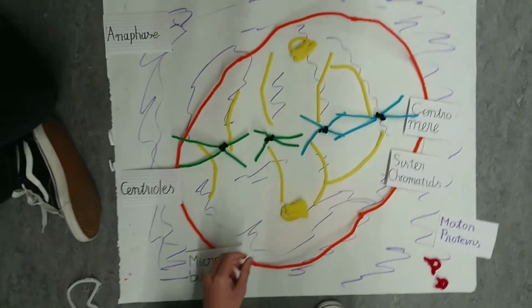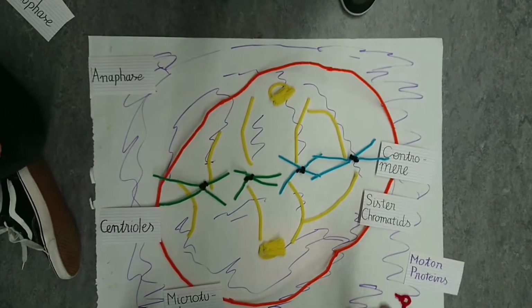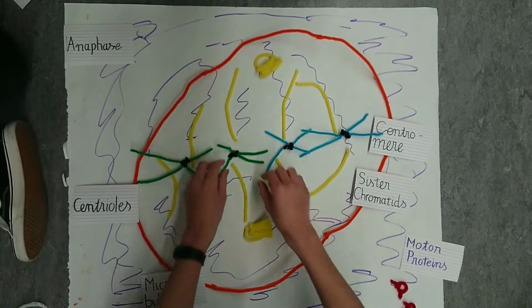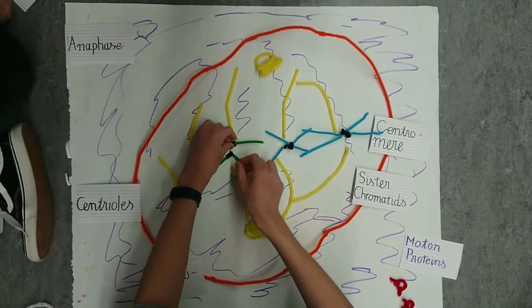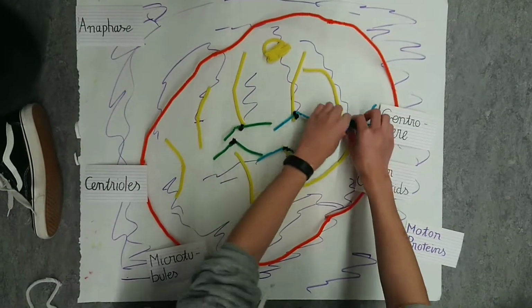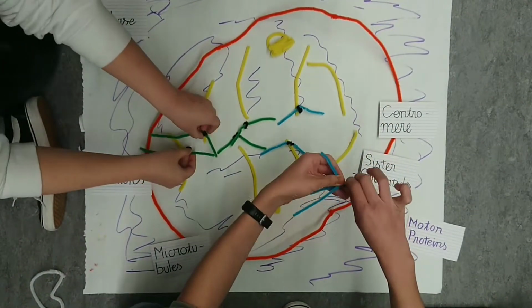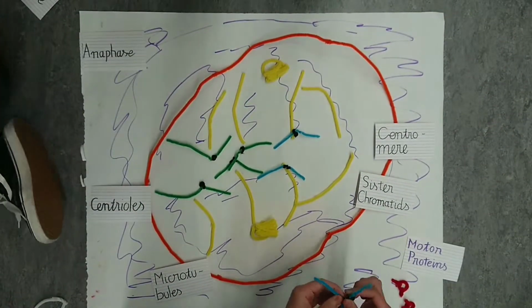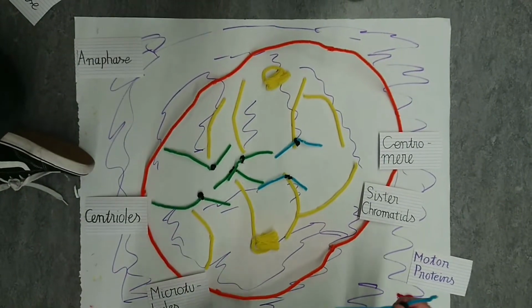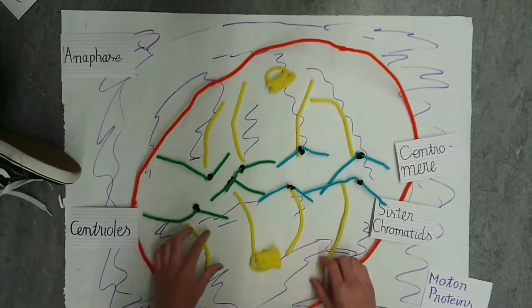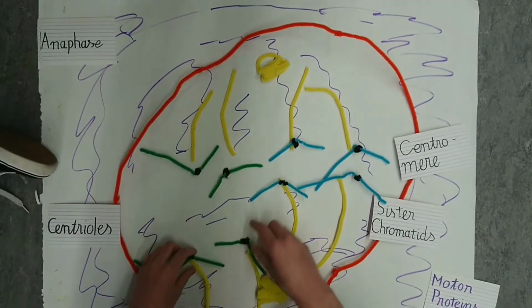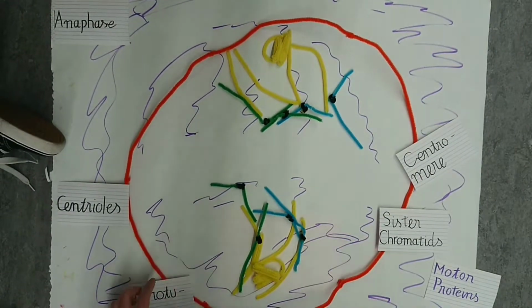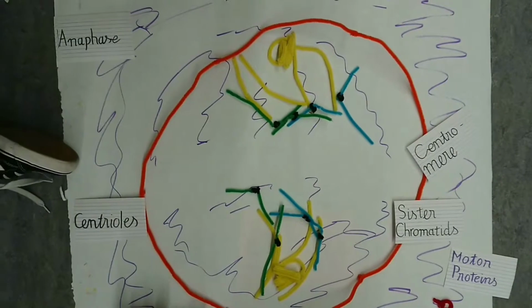At this phase, the force of the spindle pulls the chromosomes toward opposite poles of the cell, pulling these apart like that, and it breaks the link joining each pair of sister chromatids and makes sure the daughter cells receive the same amount of chromosomes. So it stops moving like that, it stops pulling apart, and it stops moving on each side. And after that, it starts condensing, which is moving to telophase.